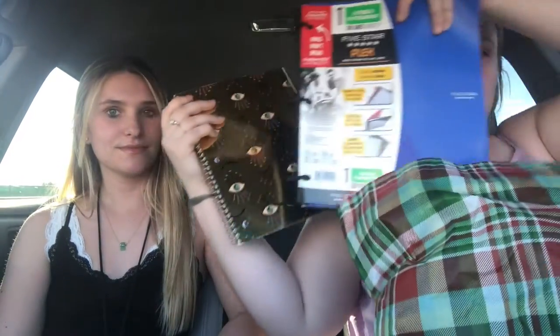Some highlighter pens. Comes with a little sticker on the side, so when you put it in, it comes out like little sticky notes or flags. And then I got two notebooks. One's one of those 5-star ones. It has 3 pockets and is really cool. So yeah, that was my haul. I think that's all of it. So it was a good spending trip. Now we are going to get some food because we are starving. And then we're going to head to Target and Bath & Body Works for their sales that are going on. See if we can find anything.